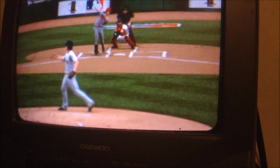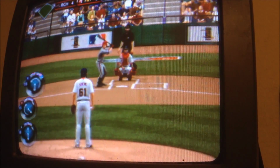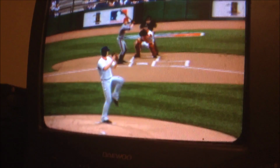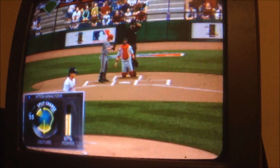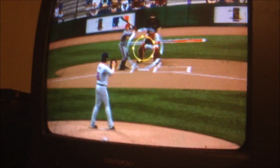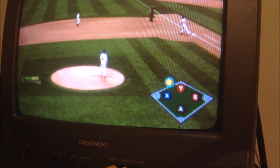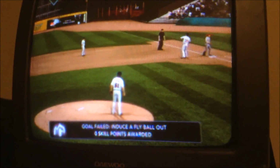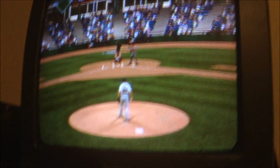Here we go. There we go. Strike one on whoever this is. Oh, time for the money ball. Bad gesture. Ugh. Well, that stunk. Oh, we got a second chance on the money ball. And there's out number two. Even though that wasn't a flyout, but that's beside the point. And now Moneyball Steve is one out away from his second Moneyball save.